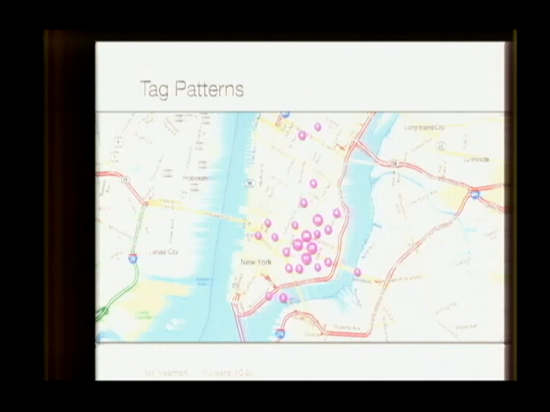But the idea here is that if you ask any two New Yorkers what the borders of the Lower East Side are, I'm not sure anyone can tell you. But collectively, Flickr users are each taking a photo, a single photo or more, tagging it with location, and using the tag Lower East Side, and they're telling us what the borders are, what the cognition of the crowd thinks the Lower East Side is.